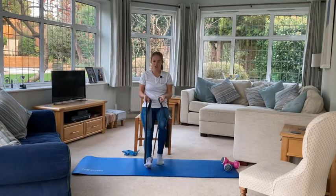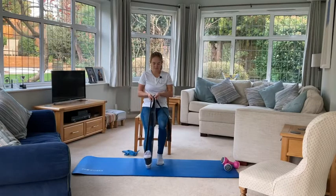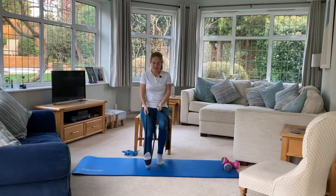It's always good to do both sides, even if you're just suffering with drop foot on one side, which is most common. But it's good to practice both, and you can always go back and do an extra set on the foot that is finding it most difficult. Even if there is very little movement, it's still a really good one to practice to maintain strength around the ankle and in the calf muscles. Using a towel is exactly the same movement, but you've got a little bit more resistance than with a band.